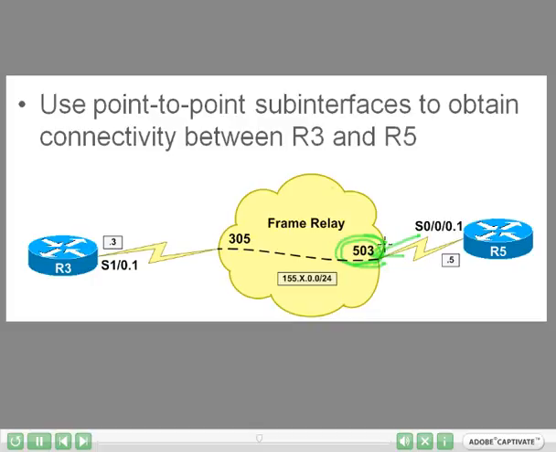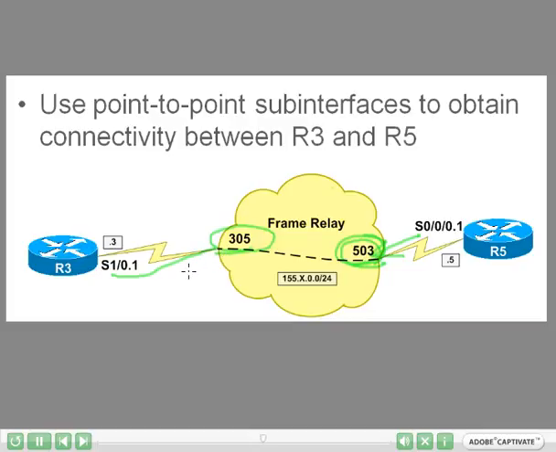That's why with subinterfaces, if they're point-to-point, we don't need to have any frame relay maps, because there's only one layer 2 address associated with anything on that subnet, and that would be the DLCI we assign with the frame relay interface DLCI statement. Same thing with R3. We'd take the IP address off the physical interface, make sure frame relay is there, carve out the subinterface with point-to-point, use the frame relay interface DLCI statement, and then this subinterface knows that its only shot at life is DLCI 305. And those two devices would be able to talk happily across that.